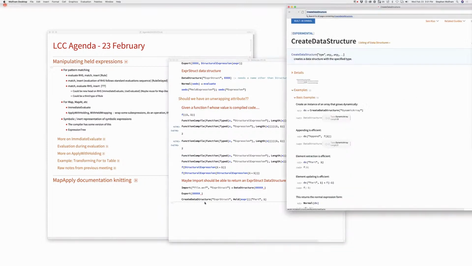So the question is, if you could have a different form of hold that would be stripped by create data structure. Look, the other possibility is, how to do this. You could have an additional argument that's like an option, strip hold. Well, you could just have a, no, it has varargs. Yeah.